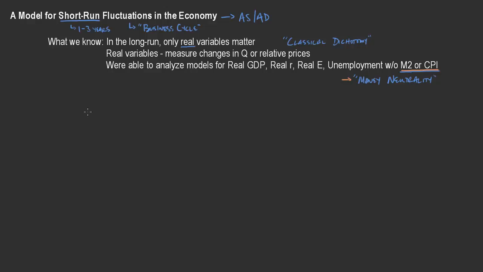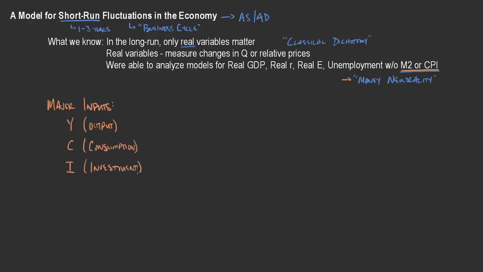What I want to list out here is some of the major inputs of interest to us that we've really been discussing throughout macroeconomics. The main one we think about is output, and we know the components of output are also important. We've got consumption, we've got investment as another input. Investment is the investment by firms or by households in residential property, but mostly we think about investment that firms are making in capital — purchasing factories and things of that nature.